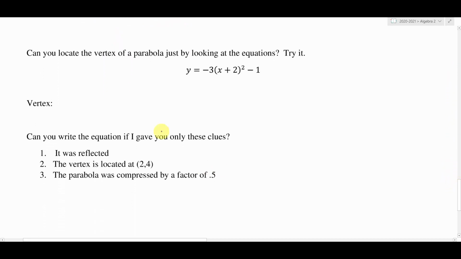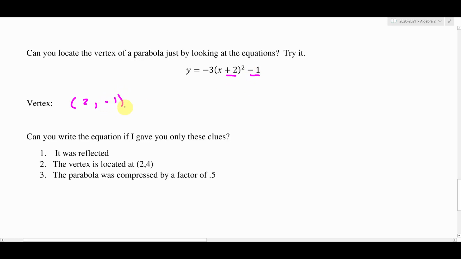All right, locating the vertex. All right, so I don't really want to graph. I don't want to look at the table. Isn't there a way that I can just find the vertex by looking at the graphing form? And indeed there is. So we can find the vertex by looking at the h value and the k value here. So I'm going to go down here, and I know that my vertex is a point, so I need an x comma y. The x coordinate is going to be given to me by h, so I'm going to put a 2 there.